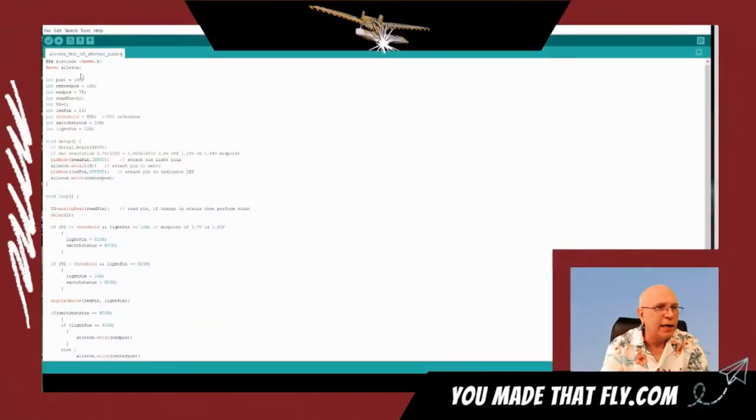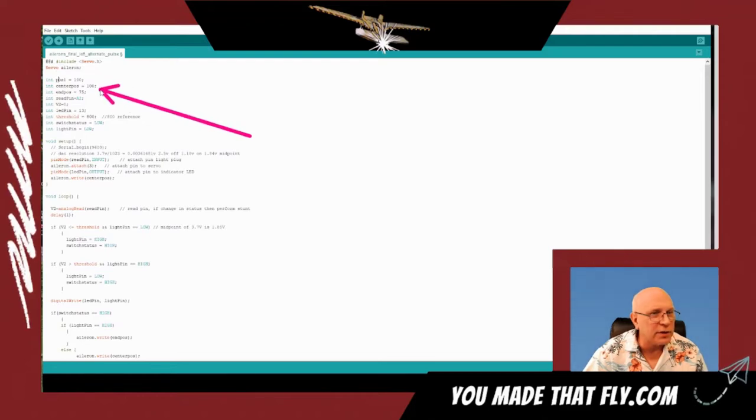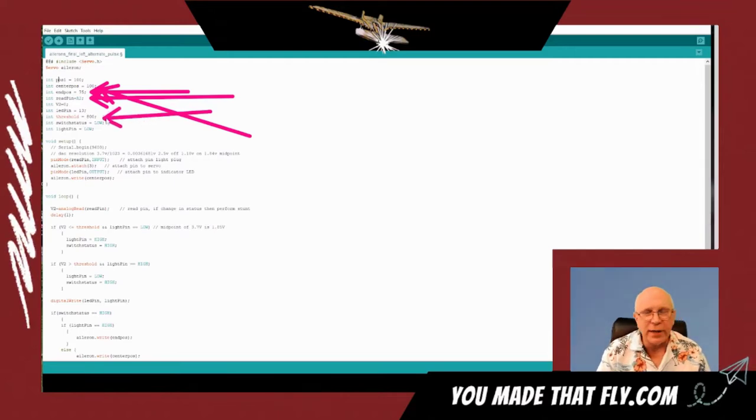This is the Arduino program code. This is really stock, off-the-shelf kind of deal. All we did was take our center position is right here. This tells where the servo needs to be. This is the end position. The read pin is basically what it's going to read on the board. And then all we did is make a threshold of 800. So in other words, it reads the voltage as an A to D converter.